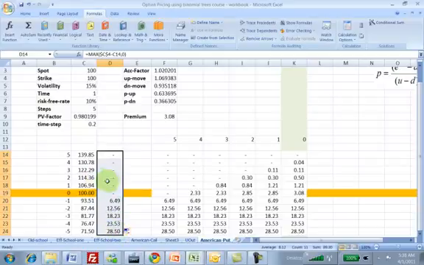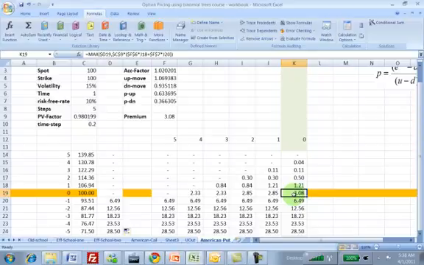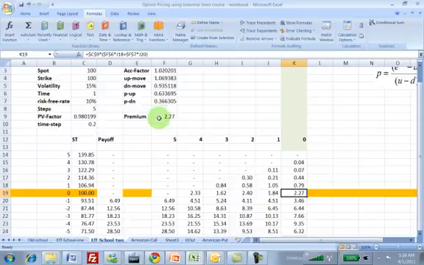the value of the American put option is 3.08, and if you compare this with the value of a European put option, that value is 2.27.